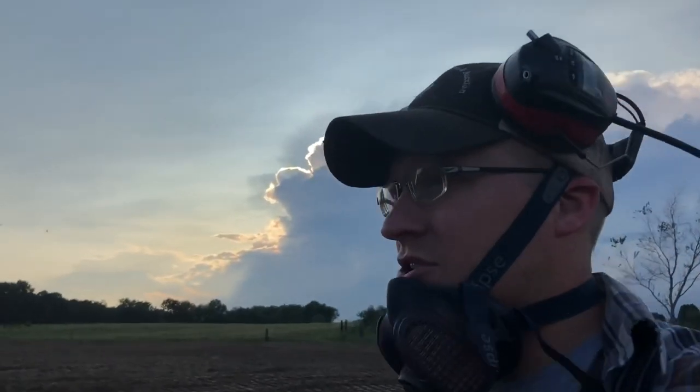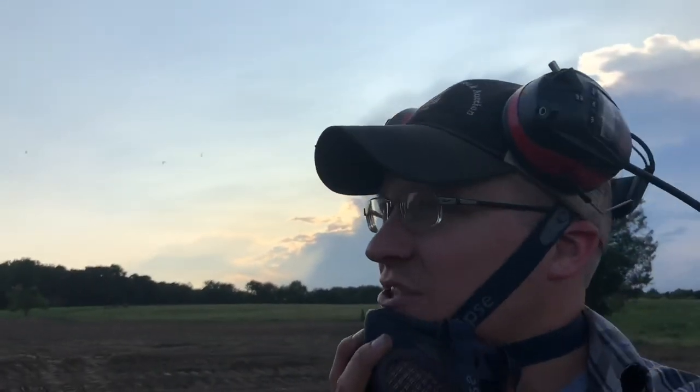But the phone's been on charge, so I didn't get a whole lot of footage of us actually doing the dirt work, but you guys got to see most of the clearing, or at least some of the clearing. Let's head across the field.